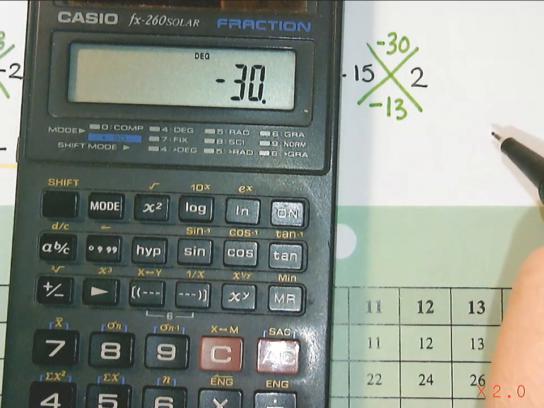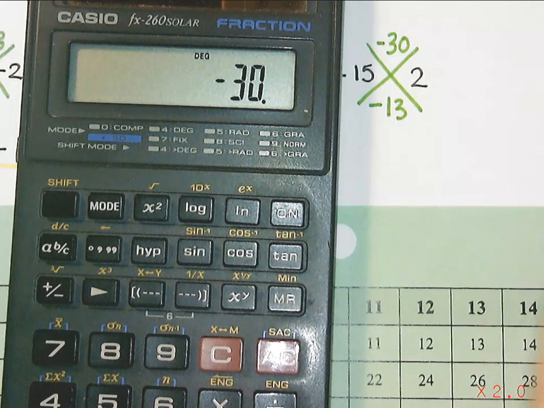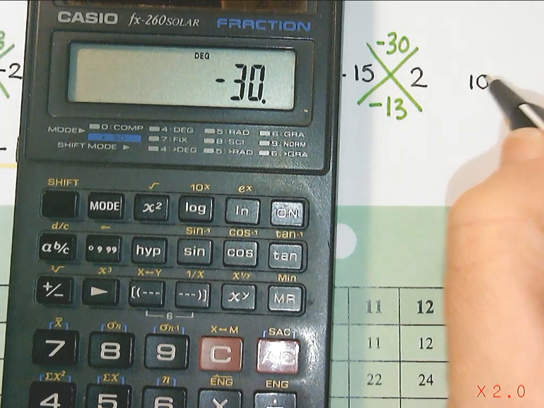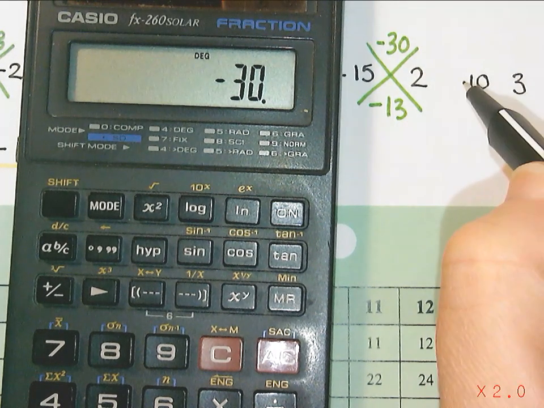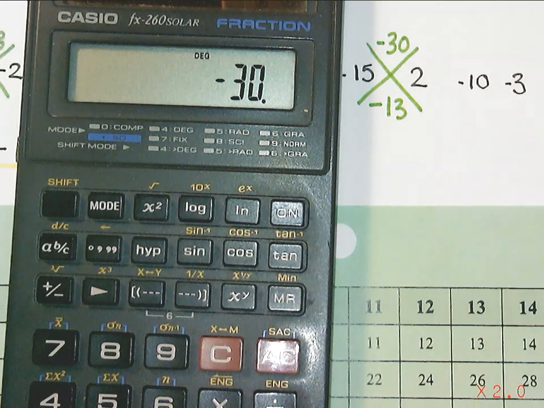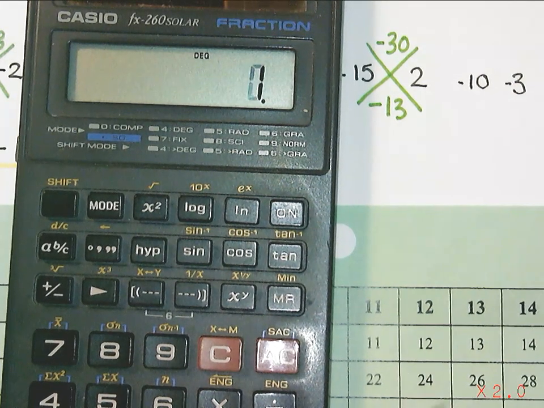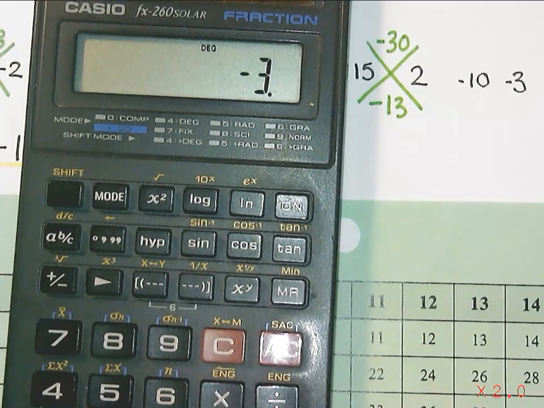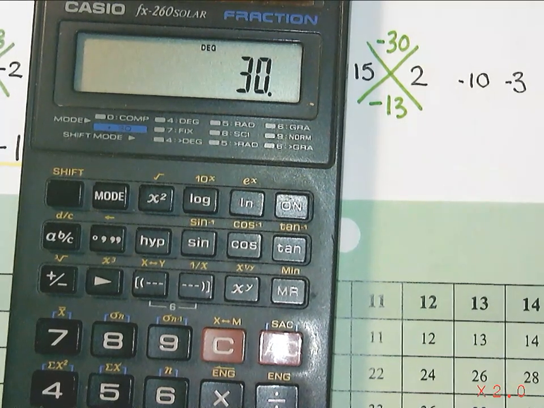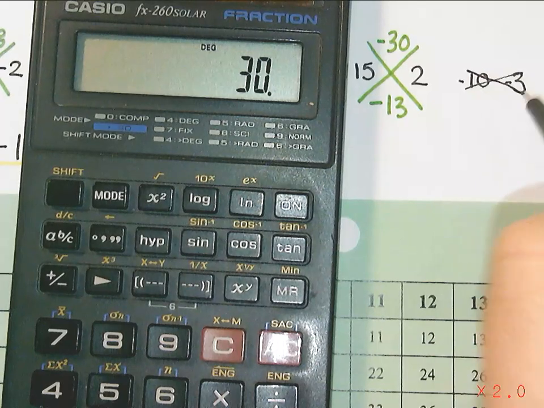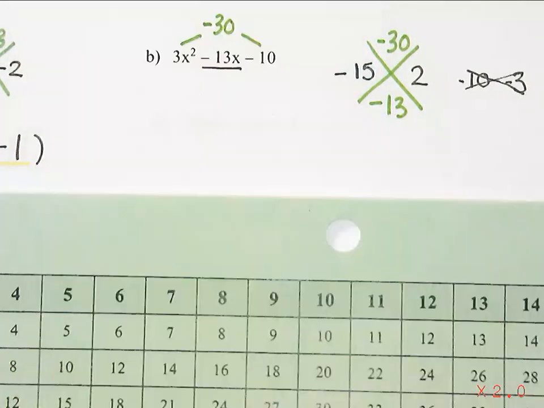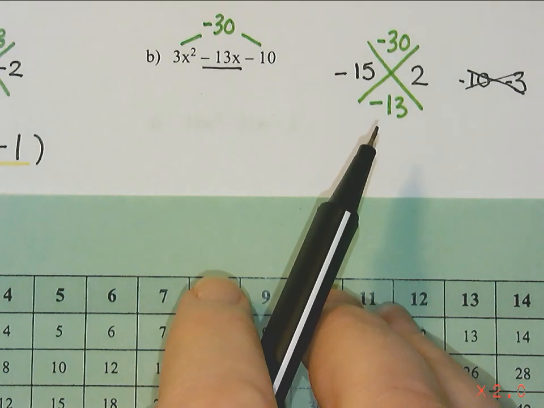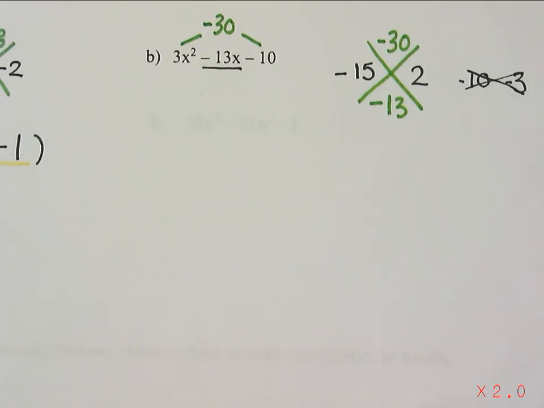There is another pair of numbers that does give us a 13, which is 10 and 3. But in order for us to get a negative 13, I'd have to do negative 10 and negative 3. And then unfortunately, negative 10 times negative 3 is positive 30 and doesn't match. So there are some times where you might end up with more than one possibility with the numbers, and you just really have to be careful and pay attention to the signs. So the numbers that we are looking for are negative 15 and 2.